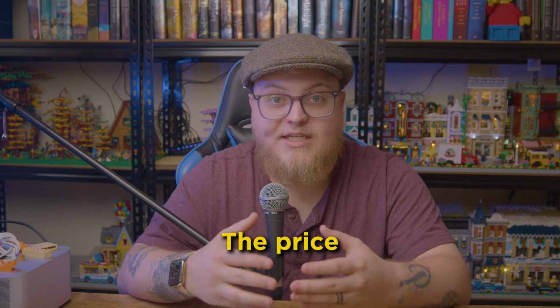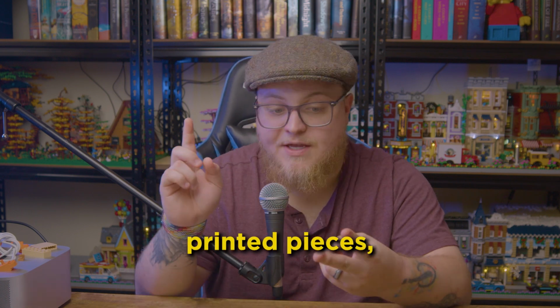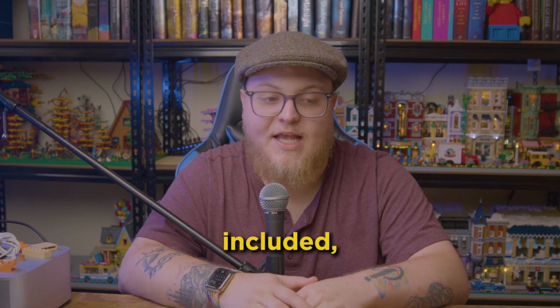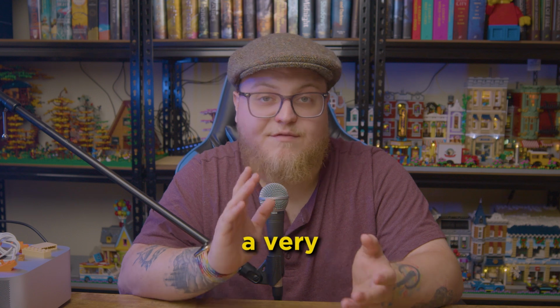The price per piece is really great on this set, especially with all of the printed pieces, the metallic pieces that are included, and just the building process was really, really fun to go through, and it was a very enjoyable set.